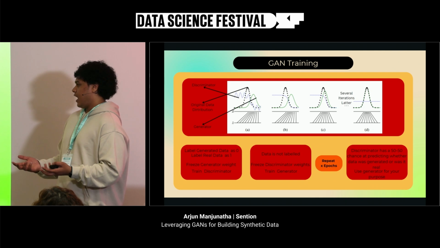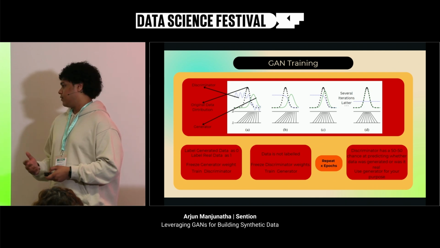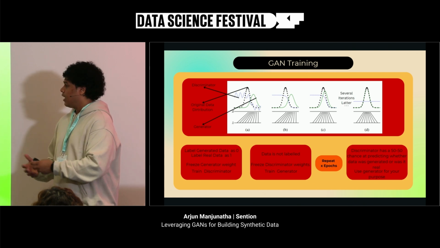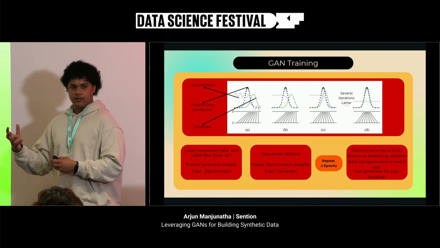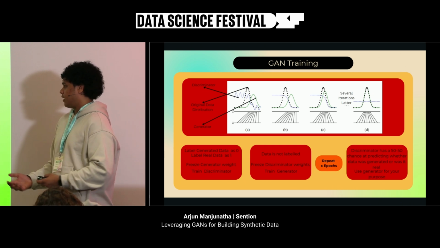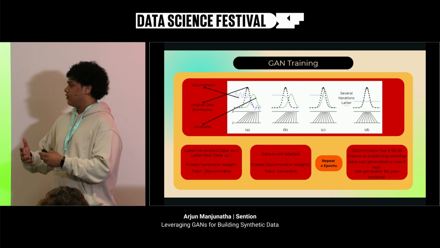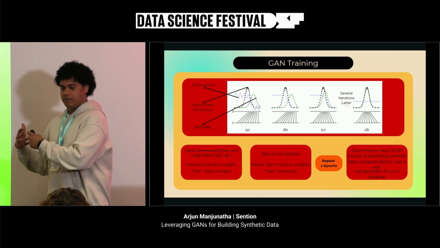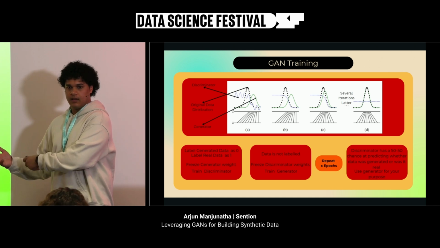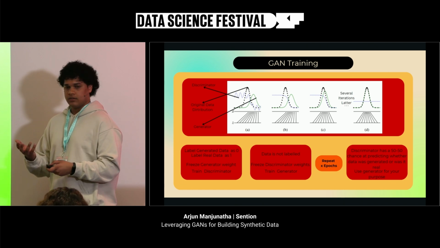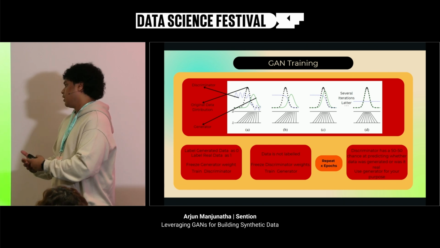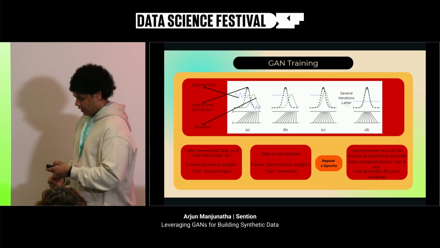How do we train GANs? Initially, we labeled the generated data as 0, and we labeled the real data as 1. And then we only trained the discriminator to identify real data and fake data. And then once we finish that step, the next step is to feed in both real and fake data to the discriminator, and then give that feedback back to the generator for it to learn how to create fake data.